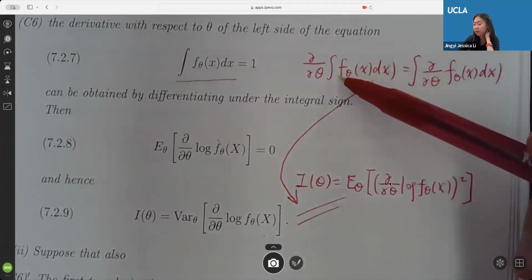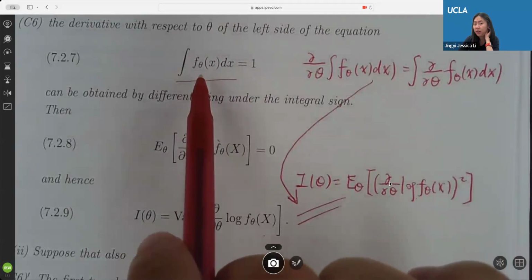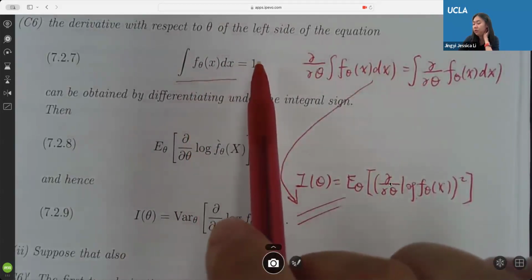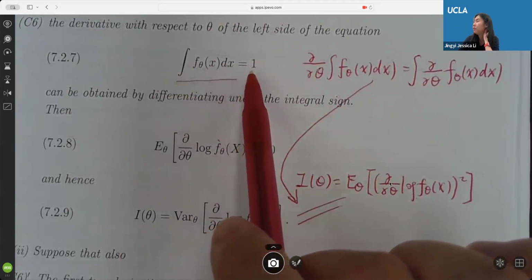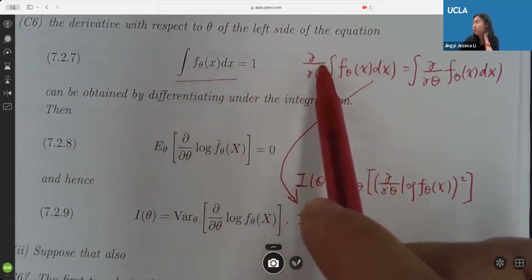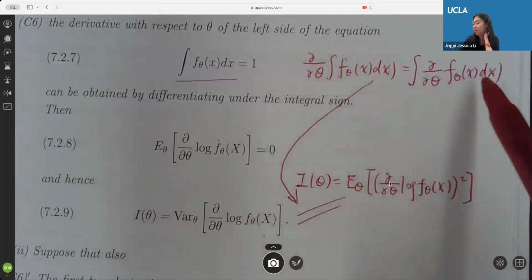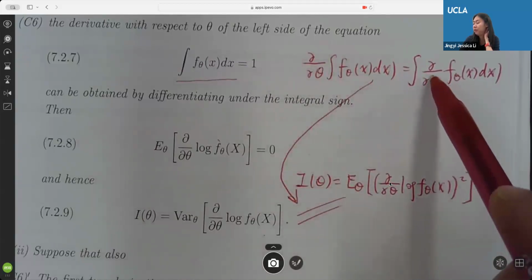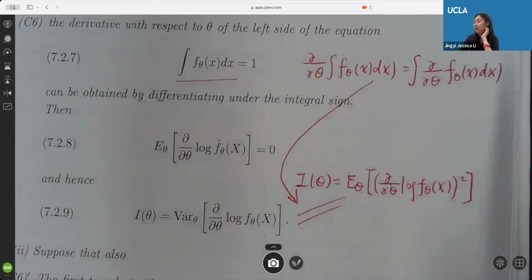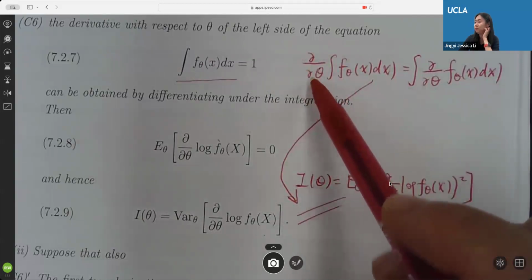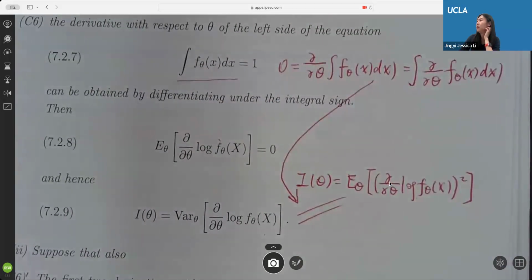Okay, and also in this case, since we already know the integration first and then differentiation, we know the integration integrates to 1. Then that's why when we take differentiation, we get 0. But now on the right-hand side, we're saying by putting differentiation inside the integration, we first differentiate, then integrate. And this will be 0 because this is 0. Yeah, and that's why we get here. Okay, so the first one is regarding the exchangeability.